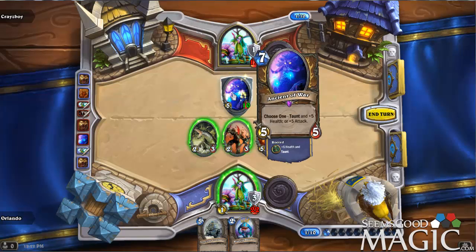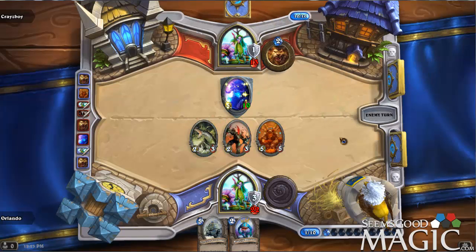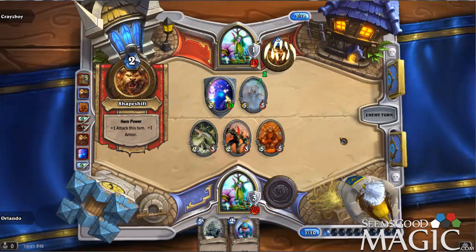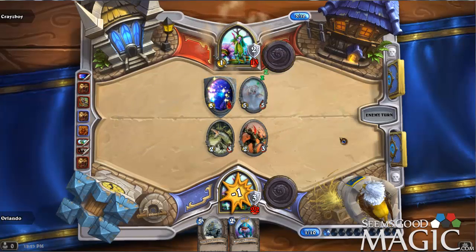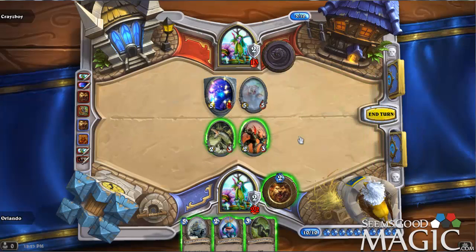Yeah, that was a harsh draw for him. His Ancient of War is much more impressive there than our Ancient of Lore, I gotta be honest. Can't attack him anymore. Wow, that was another great draw. Yep, eats our dude and gets to swing at us, and we can't swing at him. Geez. Some issues here.